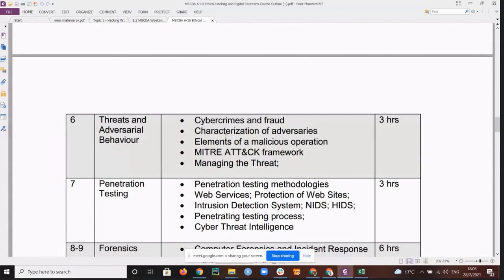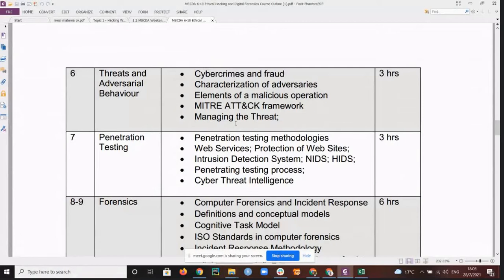One of my personal favorite topics is the elements of a malicious operation, which is quite a typical examination question. What it basically covers is what a criminal syndicate specializing in cyber attacks against people would do. Let's say there's a company that decided it's going to start offering ransomware attacks as a service to anyone who wants to pay. All you basically do is go on the internet, look for them, and specify how many servers or what organization you want to attack with ransomware. You make a payment of some kind, whether in crypto or whatever.